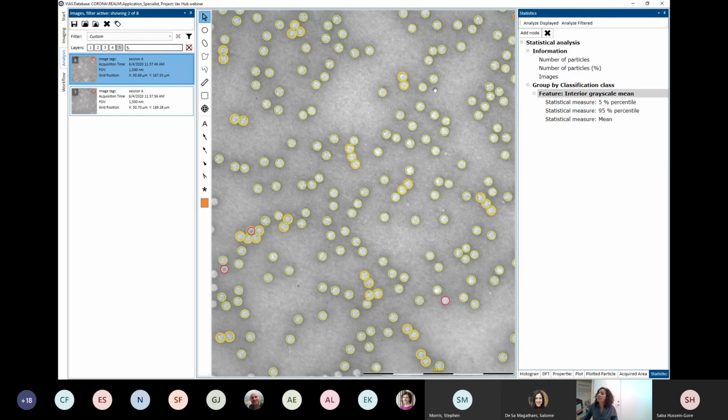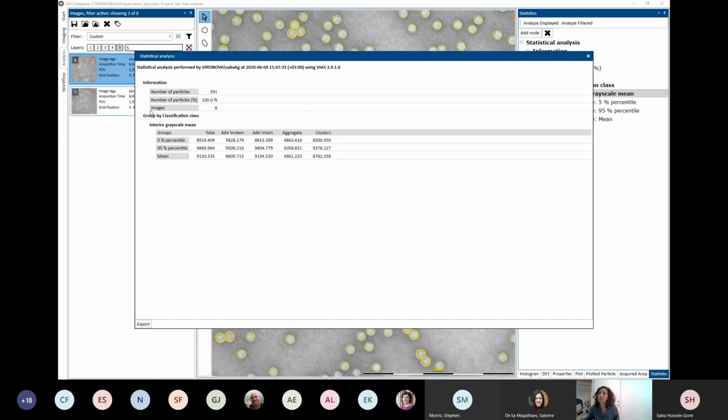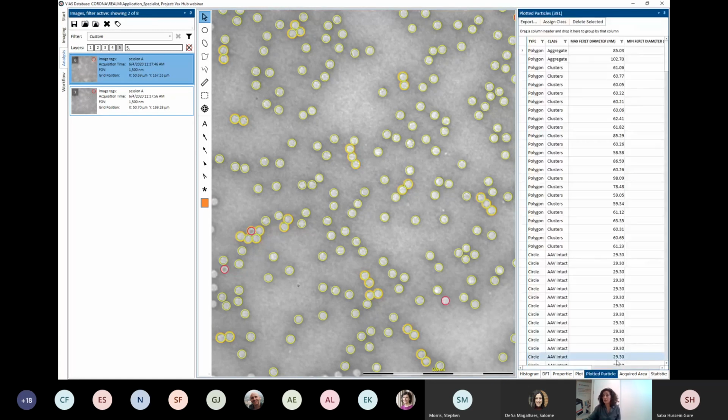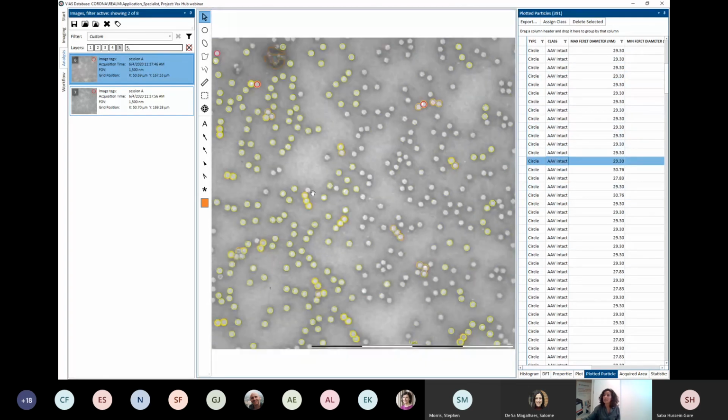And for the statistics, you can run statistics on this, so you can analyze this, and you can get, this was just an example, the mean, the standard deviation, the different percentiles, and that is also baked in here. And as I explained previously, you can always export the data if you're more used to using Excel to begin with. That's fine, and you can use the plotting features over there. And again, all of the information is here, and everything that you click at will be in this image. So this was the circle, and this is this information.